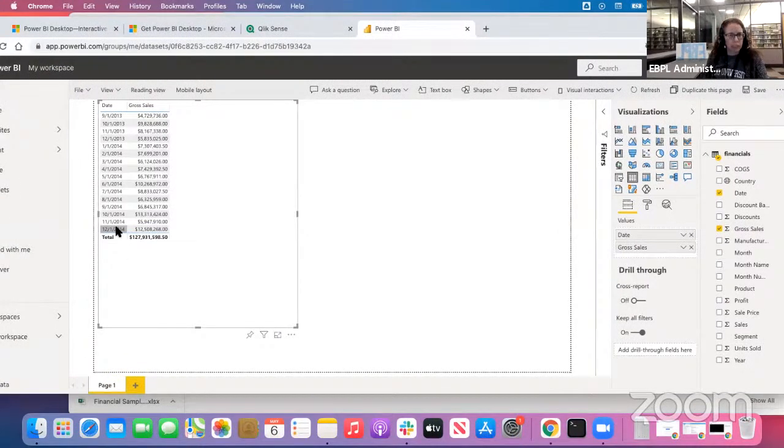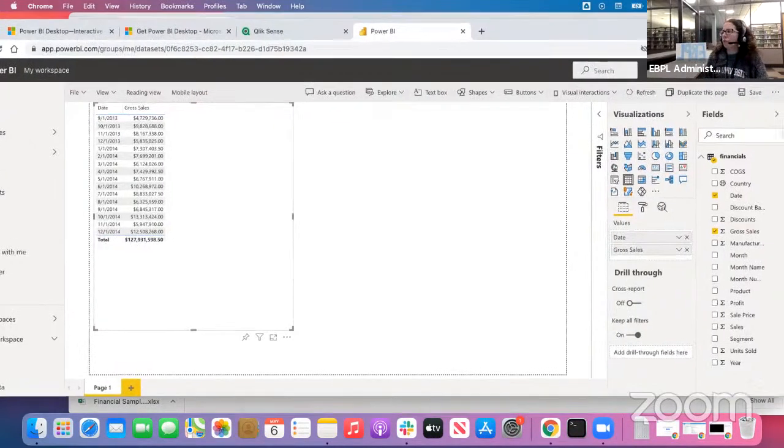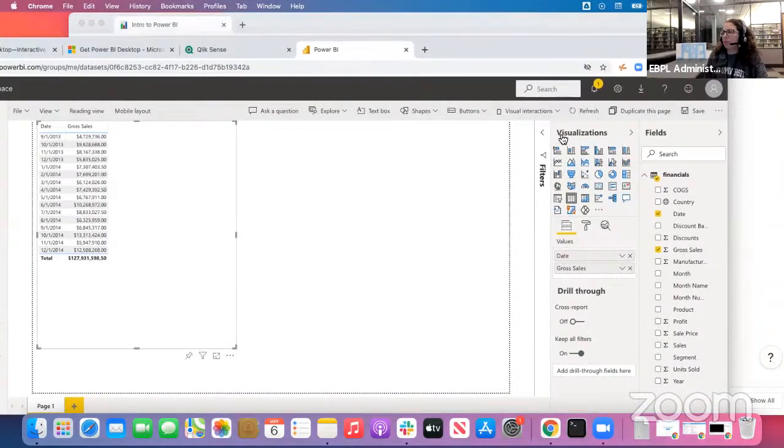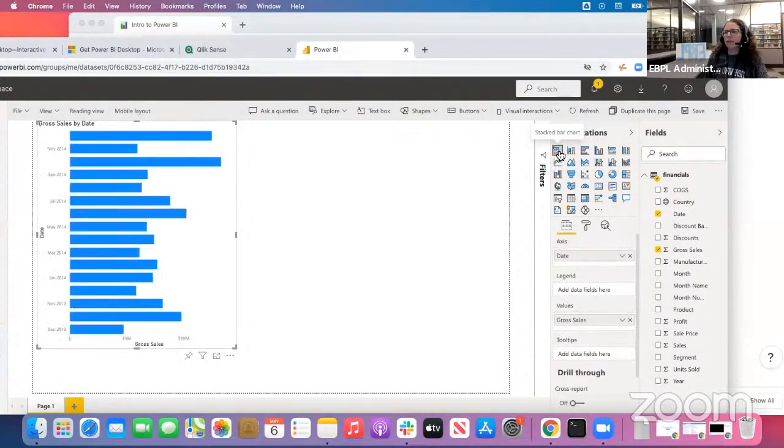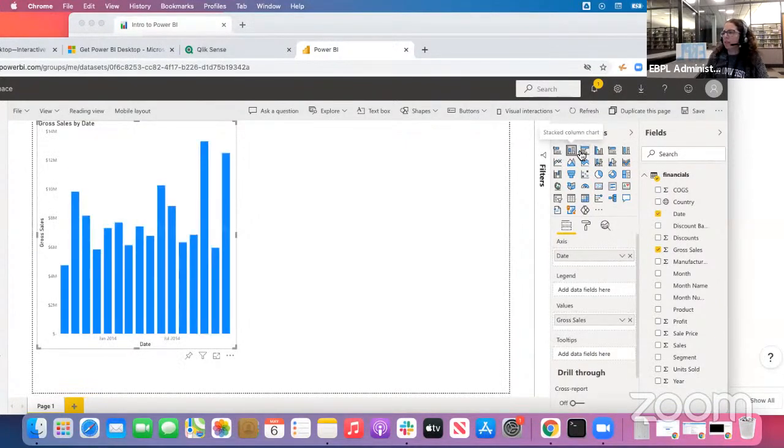But this table doesn't communicate anything to me because it has a lot of numbers, and you want to show people exactly what they want to see in a snapshot. So that's where we do the visualization. So you're going to go here, and I'm sure you already did this, you already are clicking around all the different charts. So go ahead and click as much as you want and see how they change.